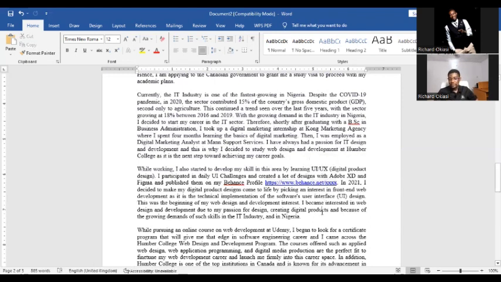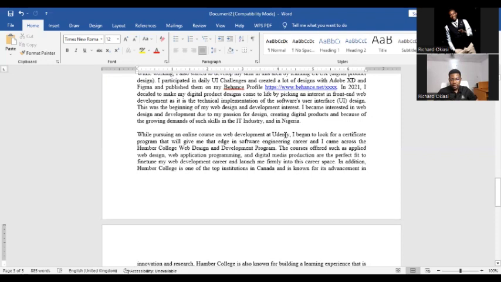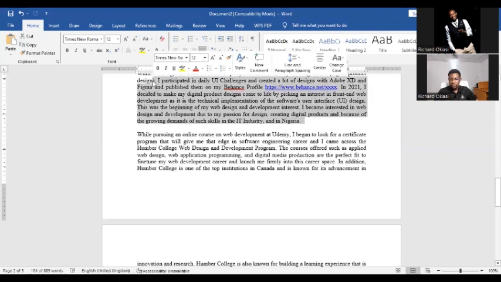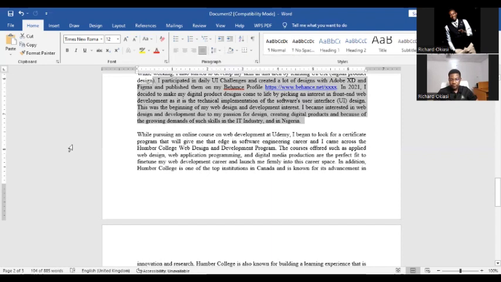So if not, you would have checked her portfolio. She has quite a lot. If somebody is reviewing this, even if it's in a PDF, this would be a clickable link and they could see what her portfolio looks like. So in this place, she tells more details about her preparation for this particular program, right?